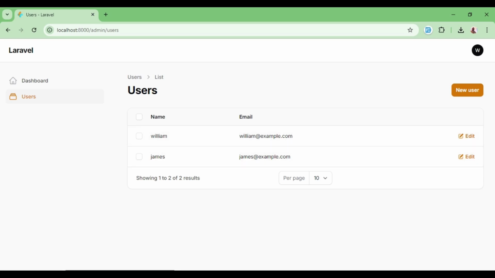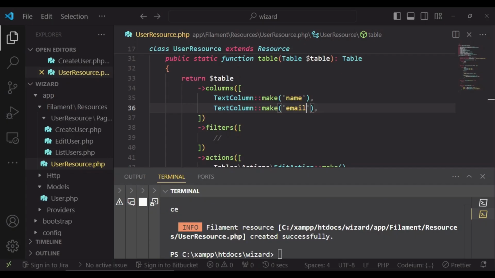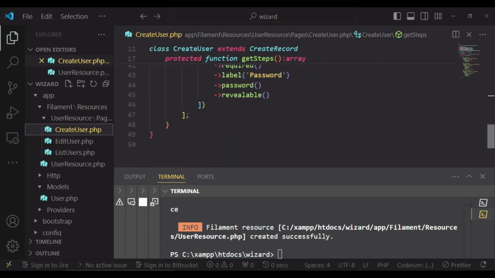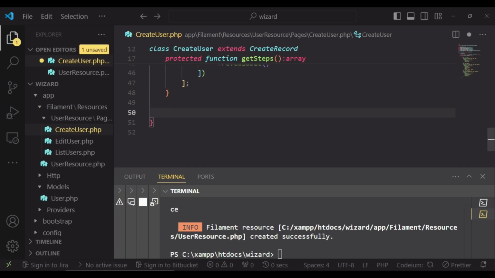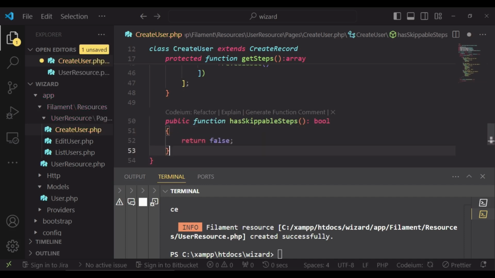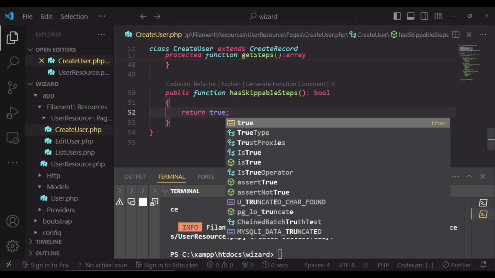As we have been able to see in our form, the steps are not skippable. So if you would like to customize and make the steps skippable, you can come again to create a user or maybe create record file, and inside here you can have another function, public function hasSkippableSteps, and this is a boolean, and you can return true, like that.